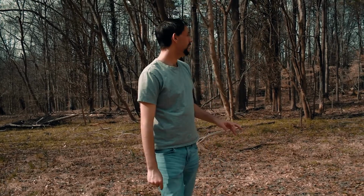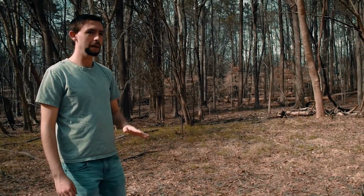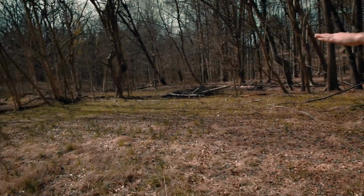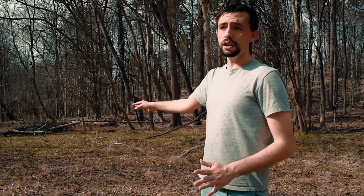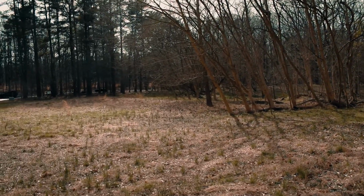My prediction, actually, is that it would be somewhere here in the woods. Now, unfortunately, it's a little too populated of an area to do a spirit box session here, but if you look closely, you can see some irregularities in the terrain. As you can see, there is a slight slope up that goes here, and it does almost look like this would have been the spot where a building could have been, but you can also say the same for little areas such as this, especially since they have it cleared out.